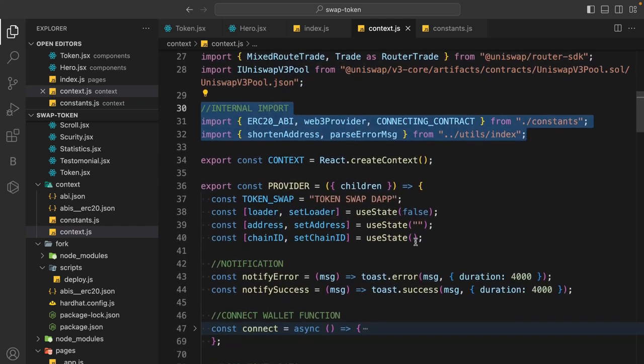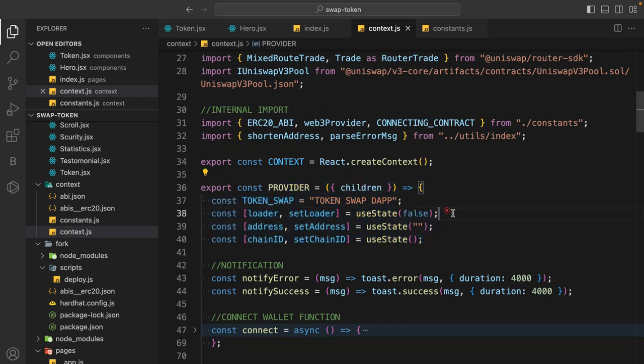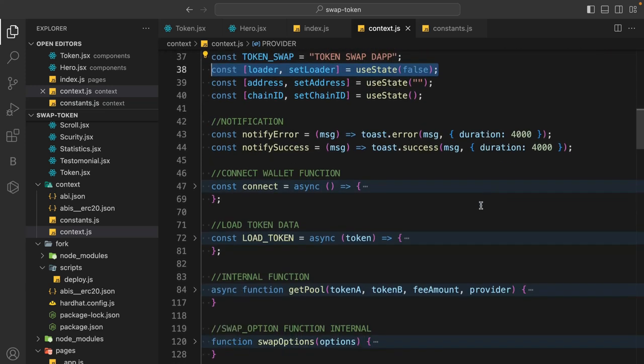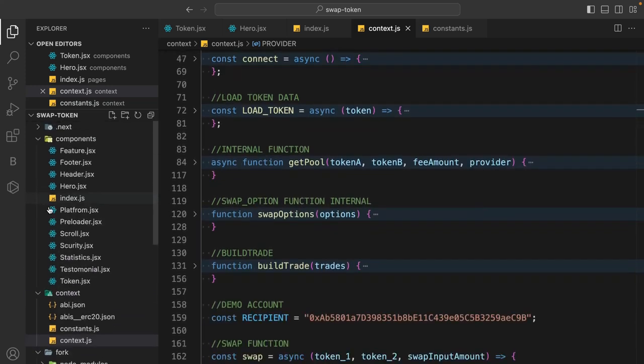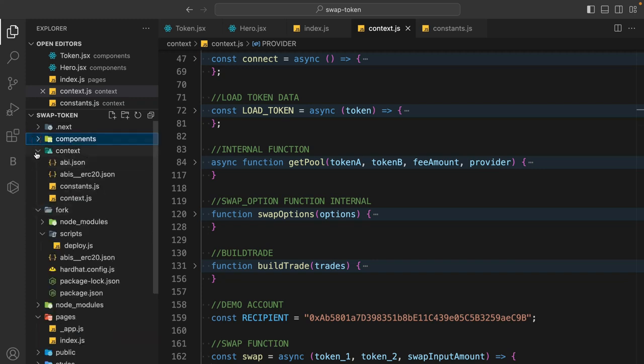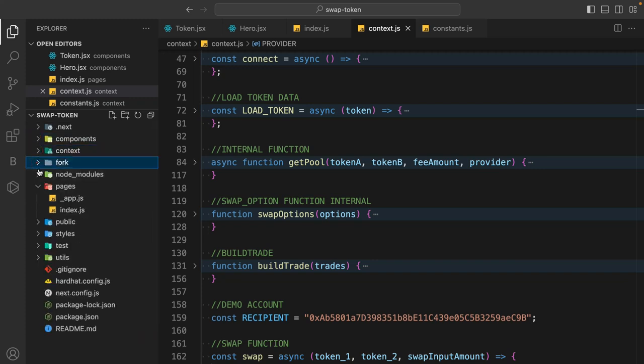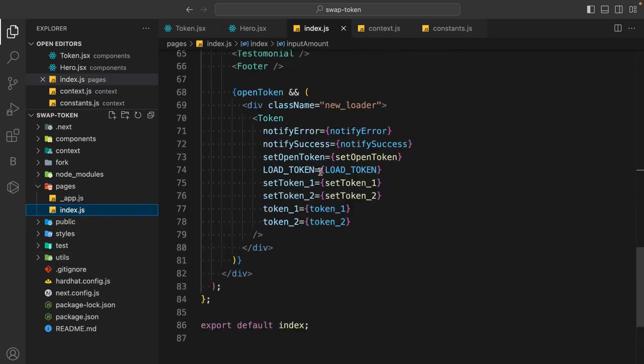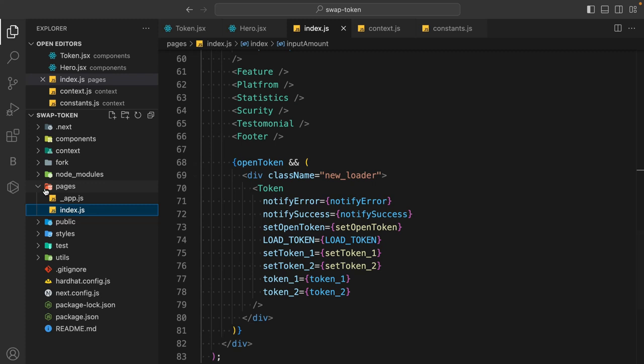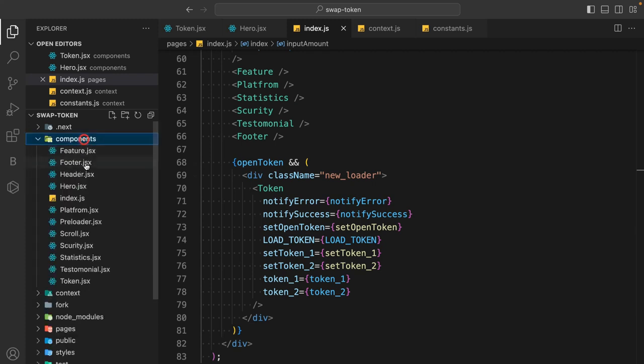This is all the libraries we are using, this is all we have. We have taken this loader state, so you can simply display the loader, or we can display that, there's no problem in that. So let's try to display the loader. We already have the data, because why should I leave it as an incomplete application? Let's complete this one. Come back here to the component section, and we don't have anything here. We have this preloader, but I'm not going to use that.